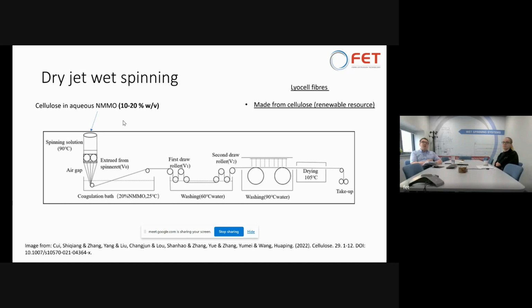Now, I would highlight that you're potentially making a fiber here from a renewable source, cellulose, from wood pulp. However, this technology was first developed by a company called Lenzing, and they've spent a long time being able to recover and recycle the NMMO that is used to try and make it as sustainable as possible.